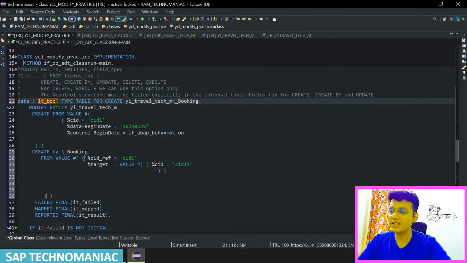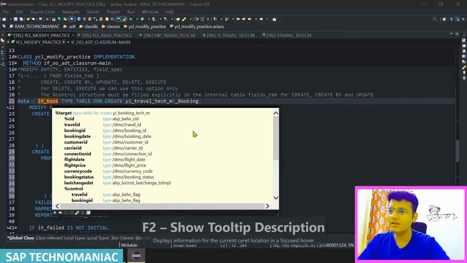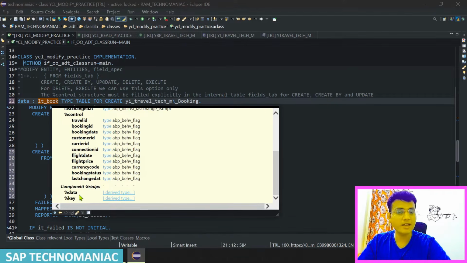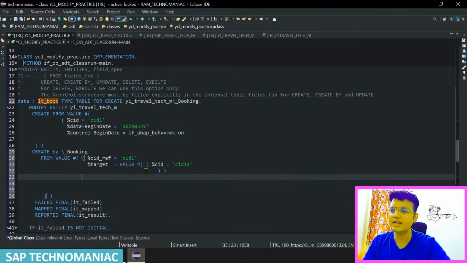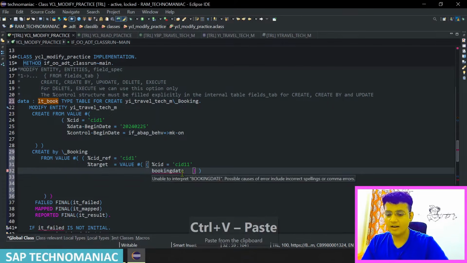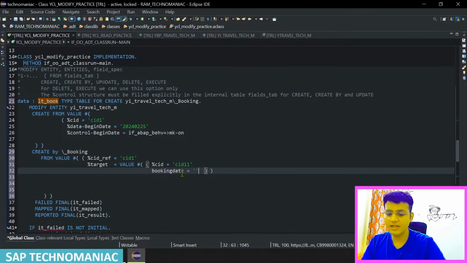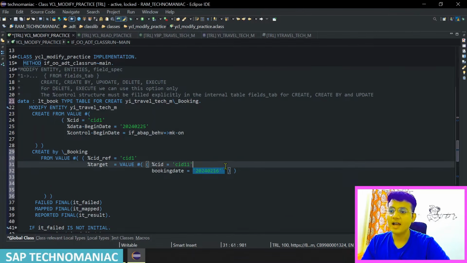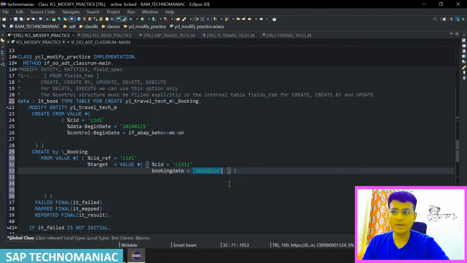We have to pass booking in the control structure as well. You can use either percentage data, or you can directly fill that booking date field. Here I pass the date, 2024-02-16, anything valid.